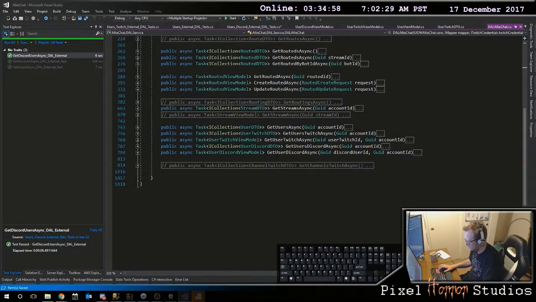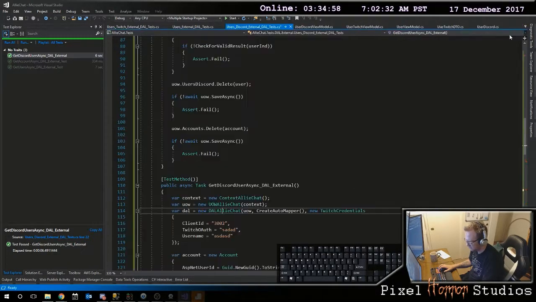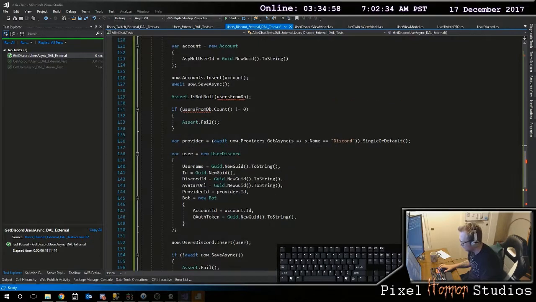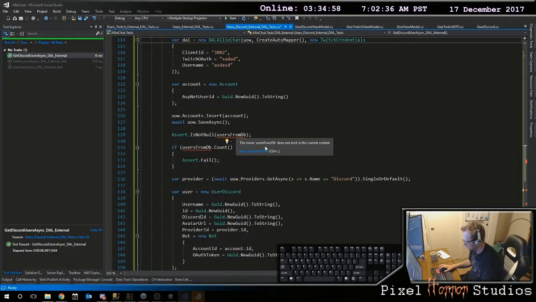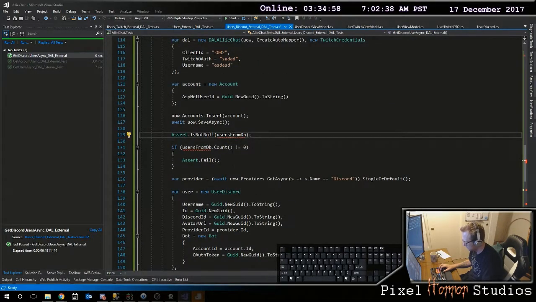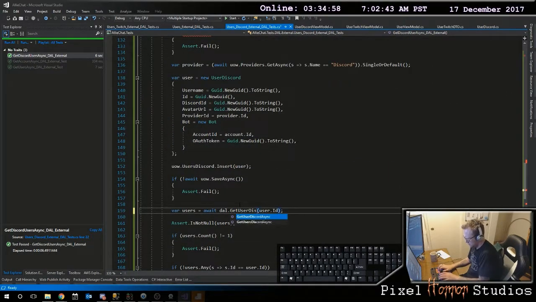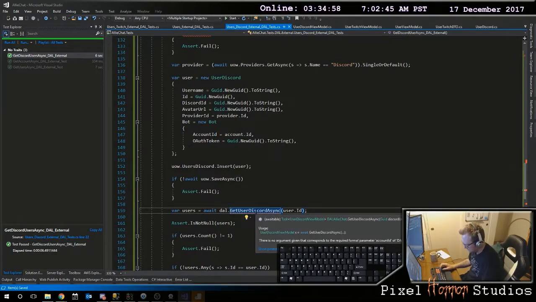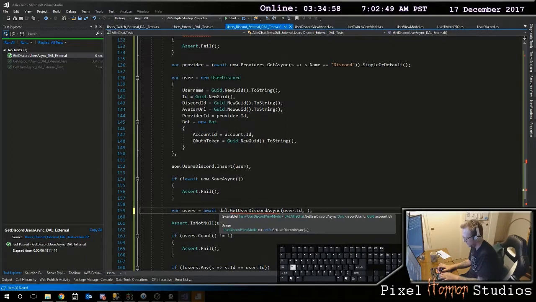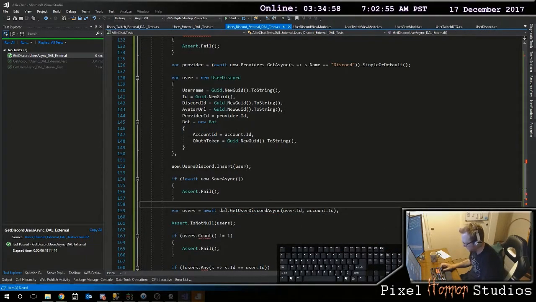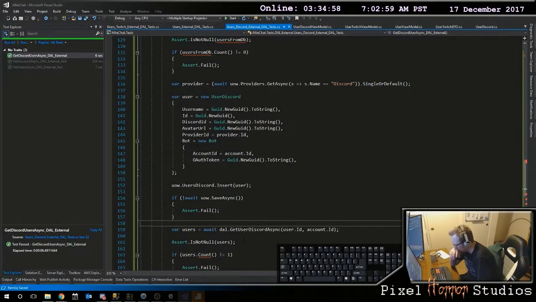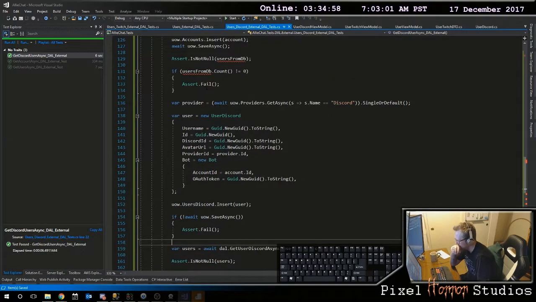Right here, GetUserDiscordAsync, like that. So it's going to pass in a user ID and then also an account ID, because you need to be registered to that account. Right here.